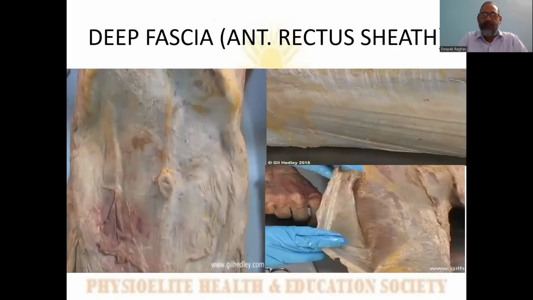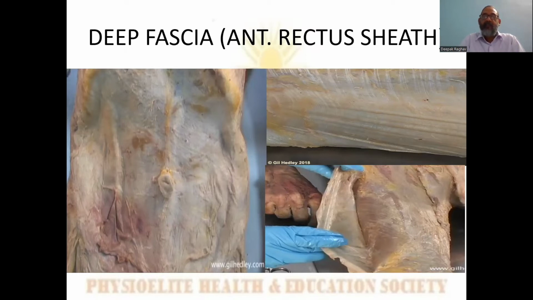So what is deep fascia? We are talking about the abdomen. On your extreme right, the abdominal deep fascia is known as the anterior rectus sheath, but deep fascia is present everywhere in the human body. On the right side, you can see the thigh and leg figures in which deep fascia is present. So what is deep fascia? It is a deep, shiny layer. It is a broad connective tissue. All fascia is connective tissue, but not all connective tissue is fascia.